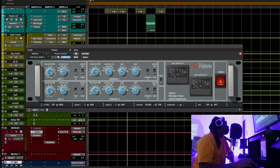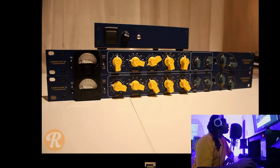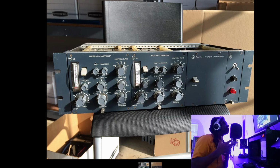So when it comes to something like the Neve 33609, it has a lot of history, a lot of heritage. Usually the compressor that comes to mind first is the Neve 2254. This is like the OG, the big unk, the father of pretty much all these compressors. Rupert Neve was making the Neve 1073s, and his very first consoles had the Neve 2254 as the bus compressor.